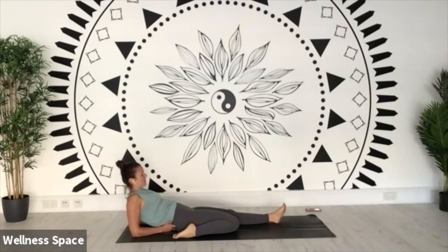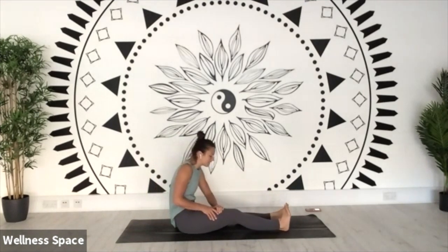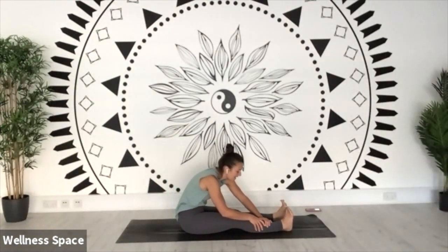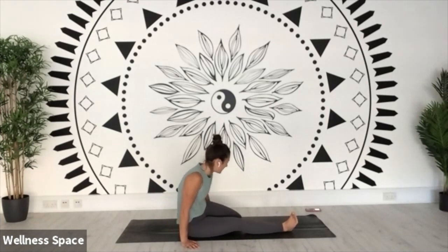I'm just going to hold it here for five more breaths. And then release, walk the hands up, releasing that right leg, give it a little shake, maybe give the knee, the thigh a little squeeze. And then taking it onto the left side, tuck the left shin under, roll the calf out, make sure the top of the foot is on the floor, or if you did left last time, do right this time.